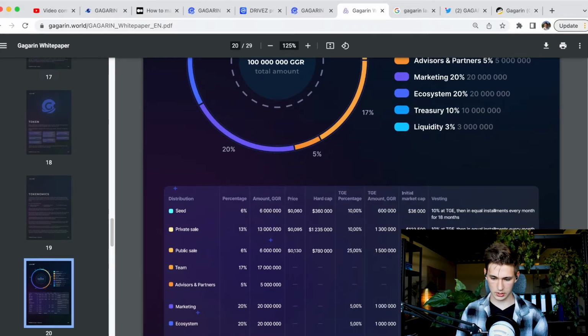10% at month 6. Oh, okay, so you get 10% at 6 months, 8 and 12. All right, so you'll get 10% at month 6, at month 8, and at month 12, 15% at month 15, 18% at month 21, and then 25% at month 24. Why? Why do it like that? Just give yourself a cliff and then linear vesting? I don't understand this decision, but okay, that's what they do. And it's going to be the same for the advisors and other partners.